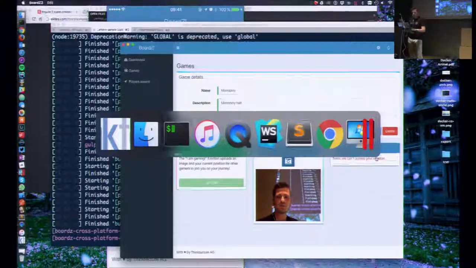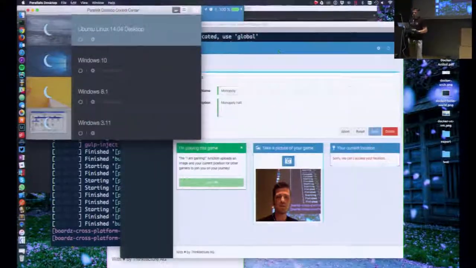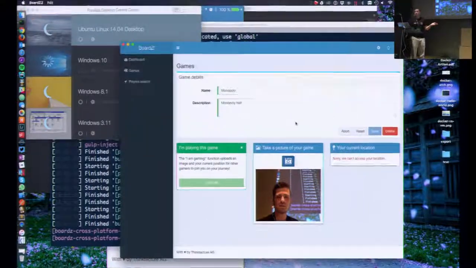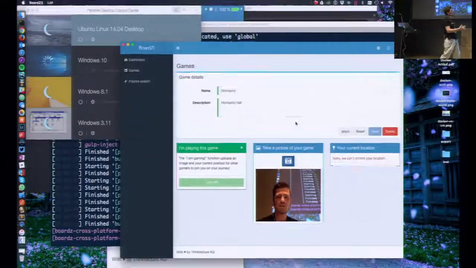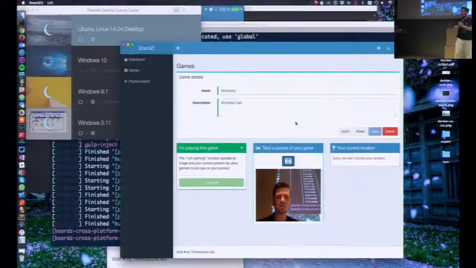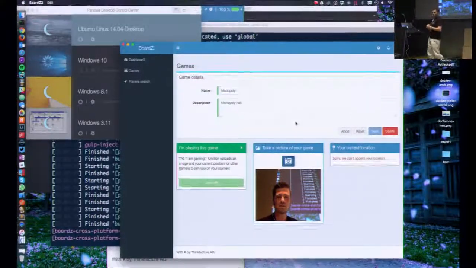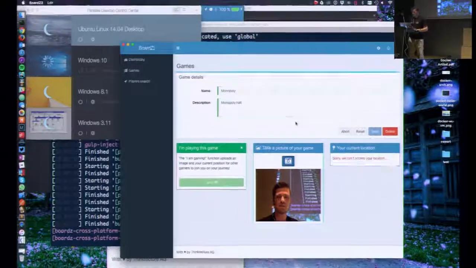Well, and to show you that it's real cross-platform, let's fire up a Windows 10. Actually, saving it doesn't work, because I would like to take a selfie in front of the audience and just push it from the iPhone and consume it from the Electron app.